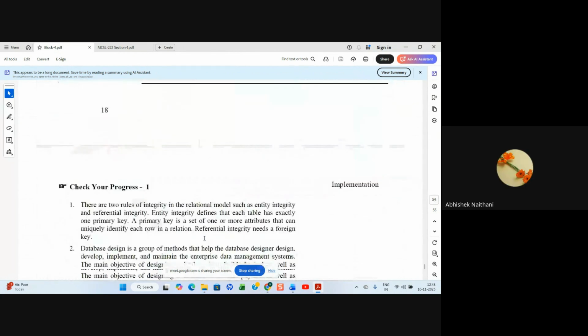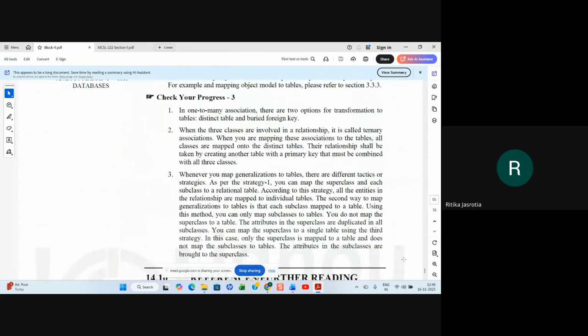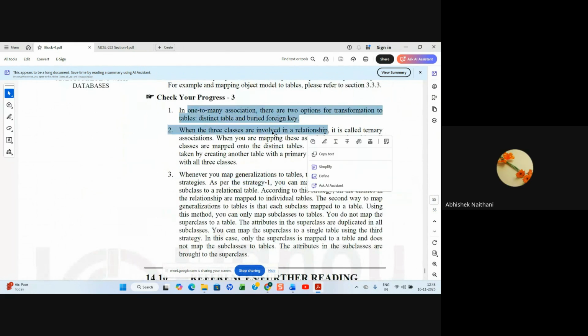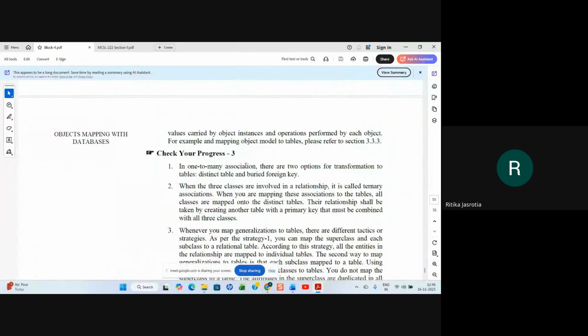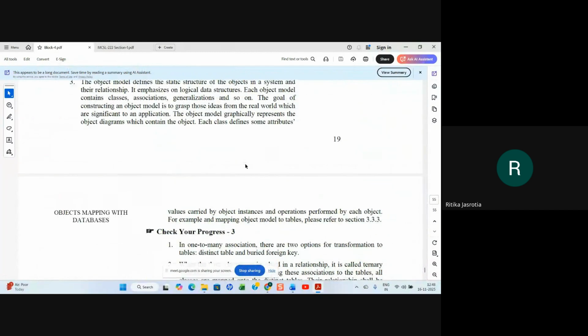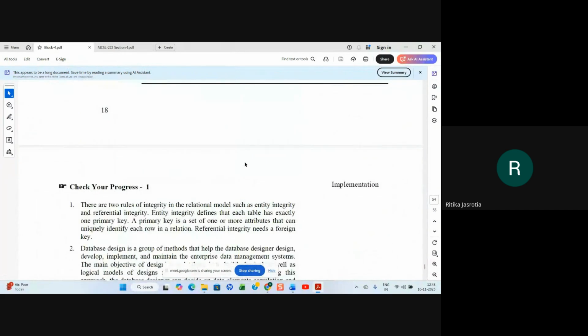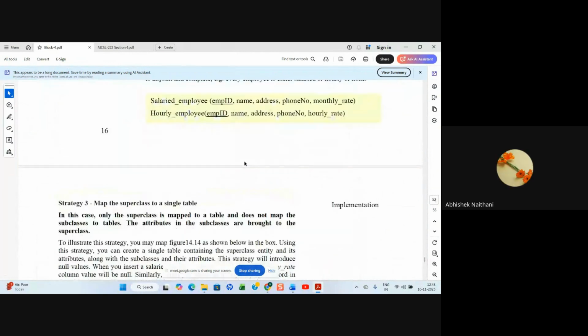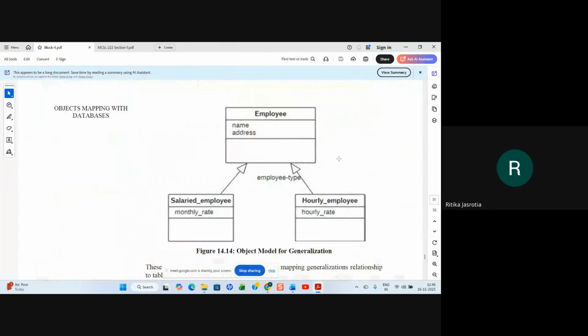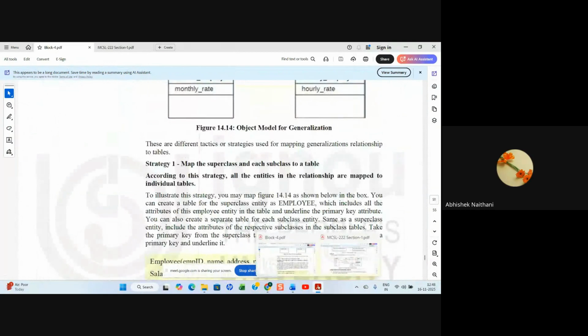So this is what they have given you as an example. See, the answers to the questions are given here. But if you have to explain, you can give the diagrams also. You can draw the diagrams in your theory paper with your pen, right? So examples and diagrams, you can show them accordingly, whatever is asked.